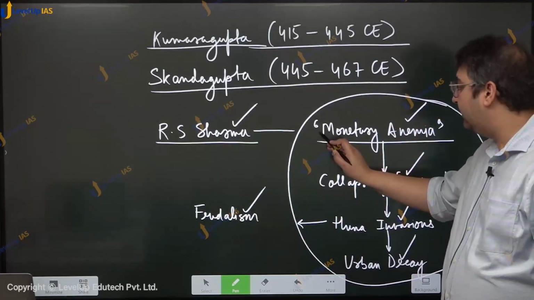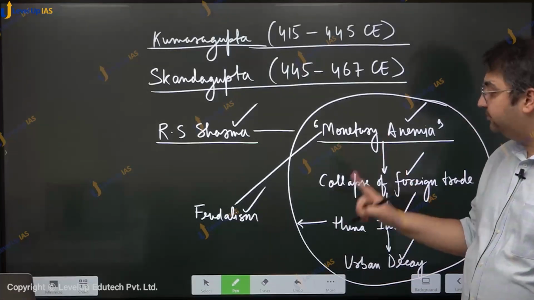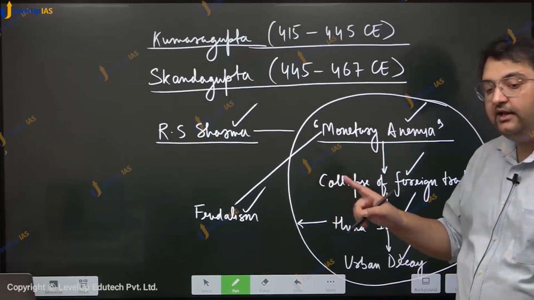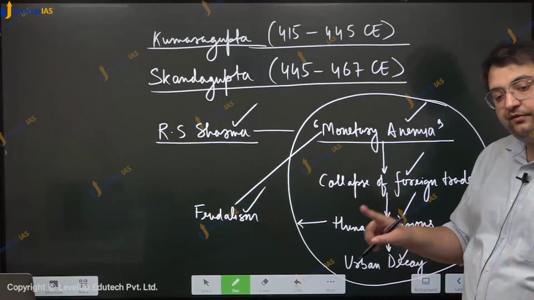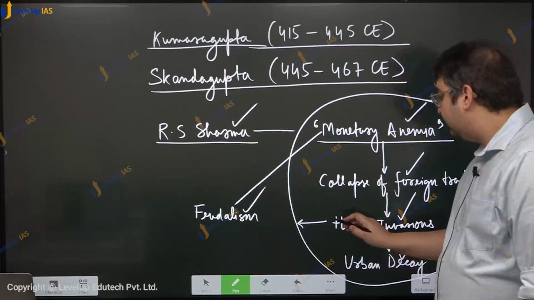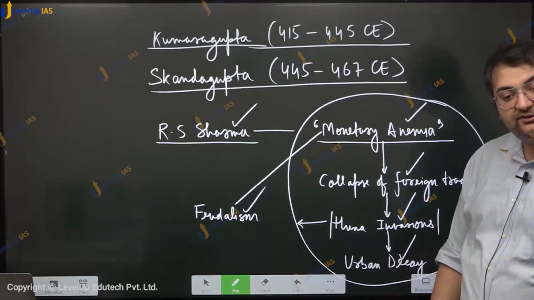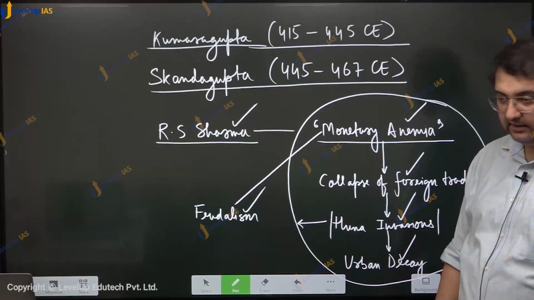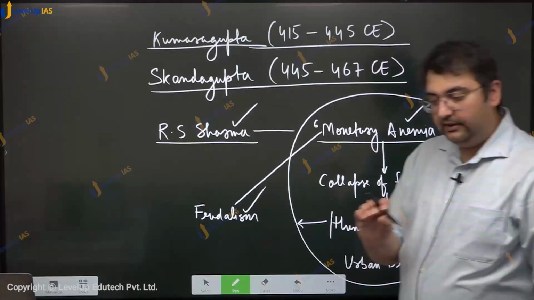Because of monetary anemia, the shortage of metallic currency, the Gupta rulers, who had already an established tradition of paying their important officials in the form of land grants, will have to accelerate it as well. Further, this is also going to be compounded by the beginning of Huna invasions and the rise of military feudalism. Okay? So this is the framework that he has created. समझ में आया है? Next main point लिखो.